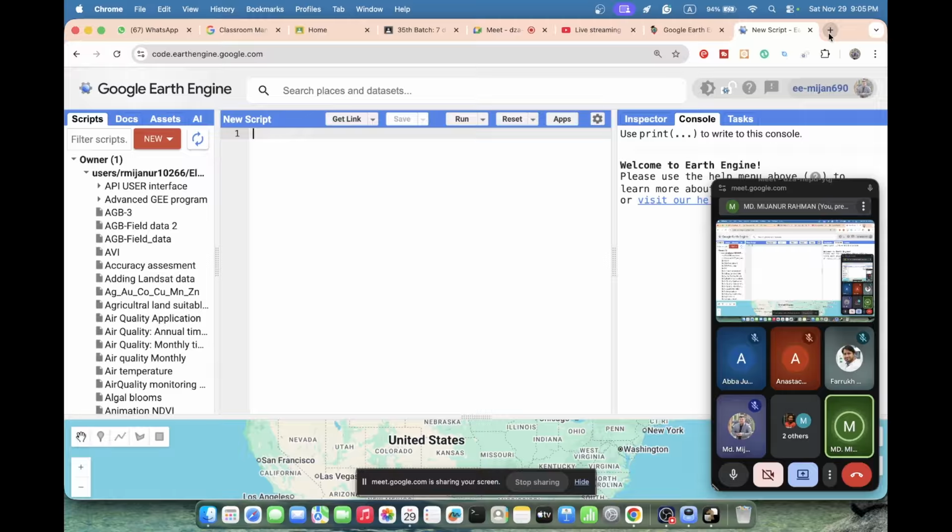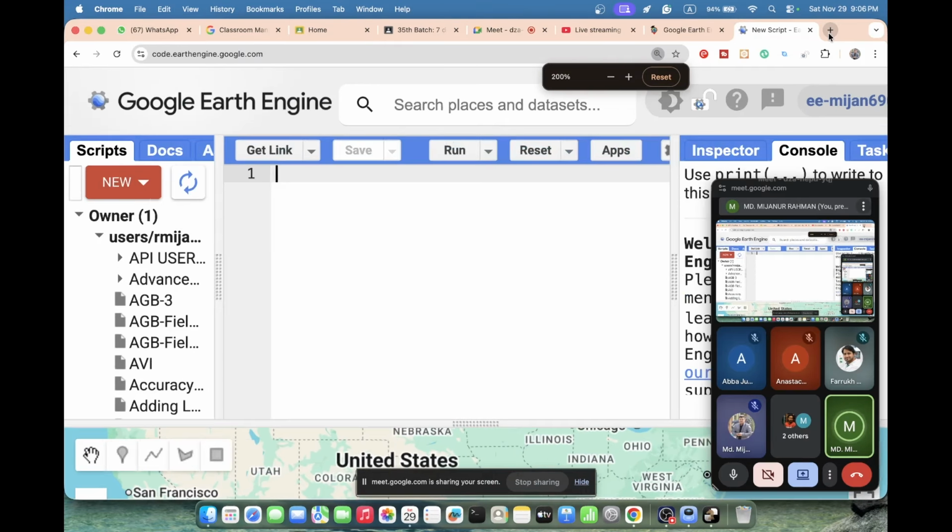Suppose I want to filter the satellite imagery for two seasons, the summer season and the rainy season. For that, first of all, we need to import our satellite imagery. It can be Landsat or Sentinel. You can use any satellite imagery; all satellite images follow the same process.